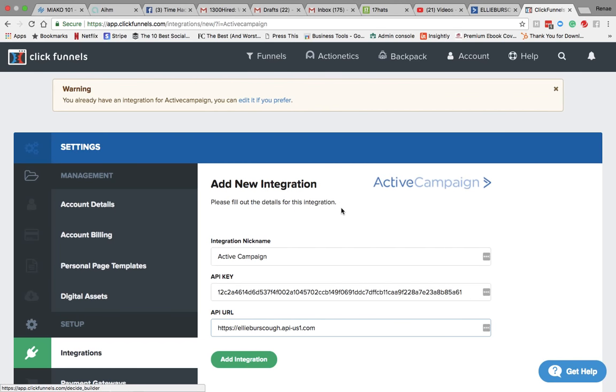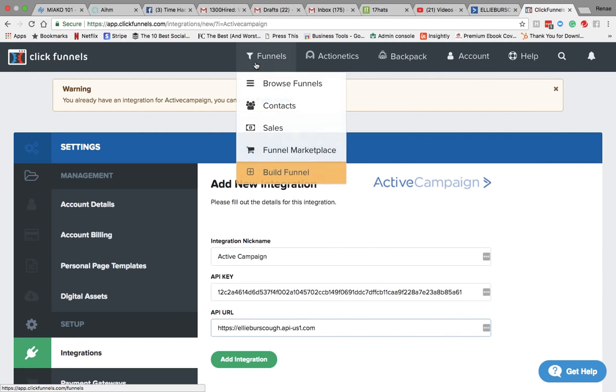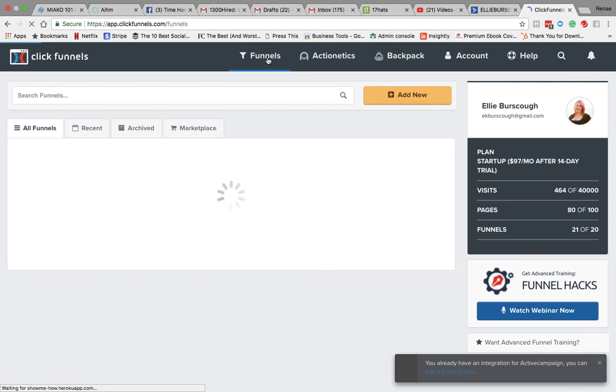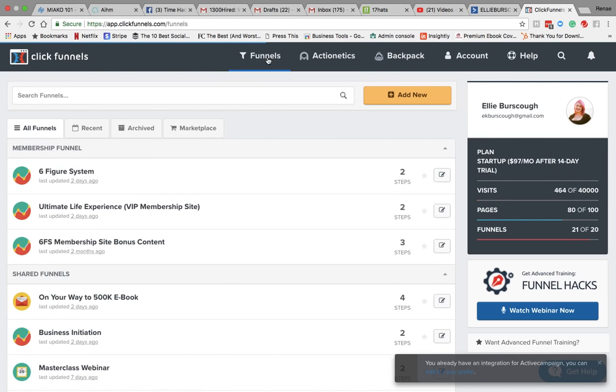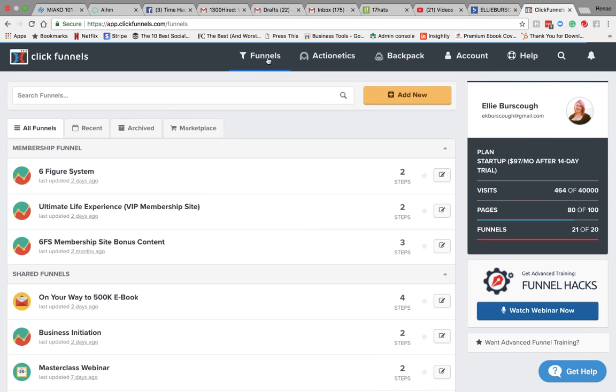So then once you've integrated ActiveCampaign into ClickFunnels, into your account settings, you go over to funnels. We're going to share with you our ClickFunnels ebook funnel, so you can literally just copy the funnel and then enter your own details into it. So we'll share this on your way to 500k ebook opt-in with you.